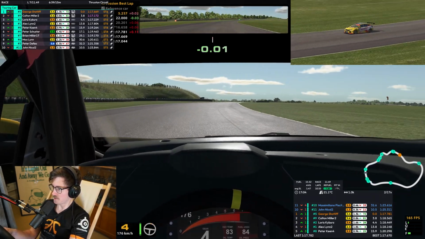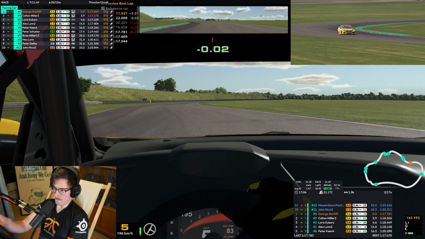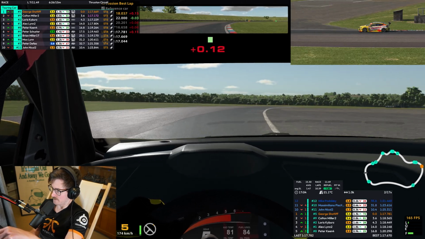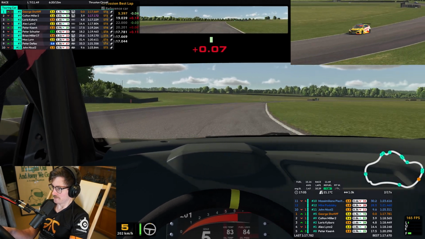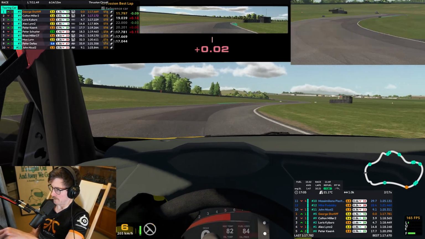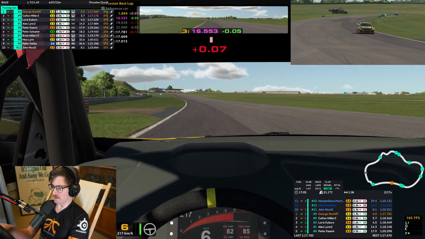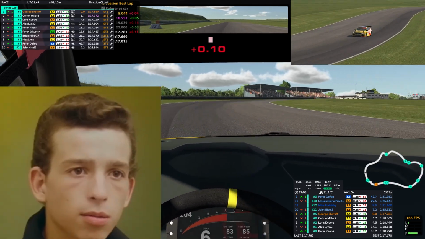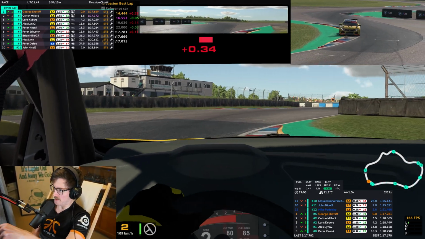Should have taken more power through there, shouldn't I? Is that better? It's quicker out the exit, but slower going in. Oh, I missed that apex, which is a bad one to miss, because if we were actually racing anyone, it'd be slow all up here. You're catching the back markers at the moment, which is... Oh, a bit wide. Pretty good going, I think.